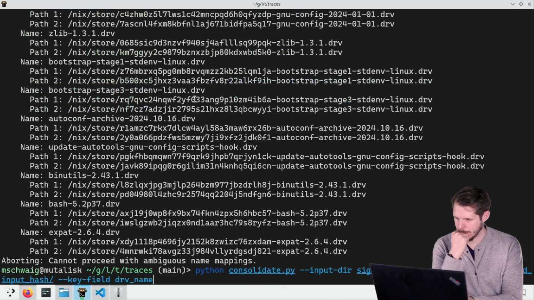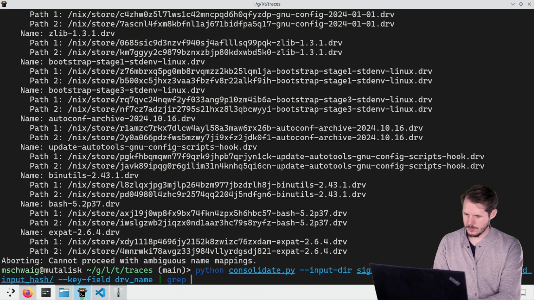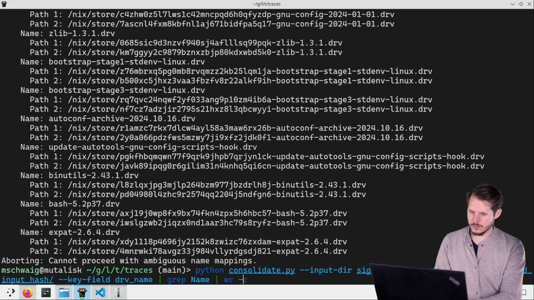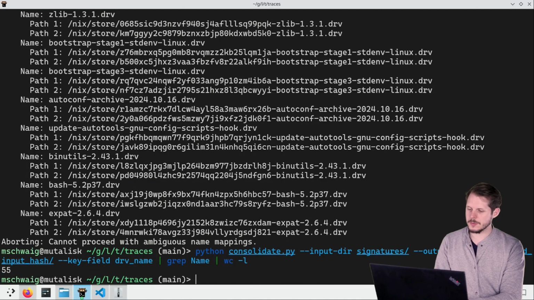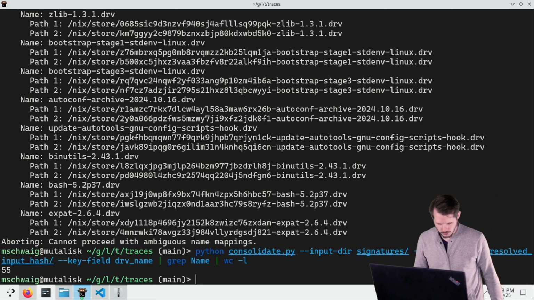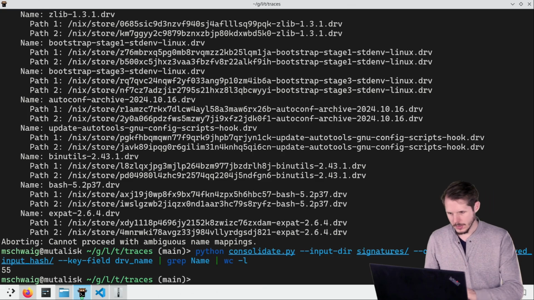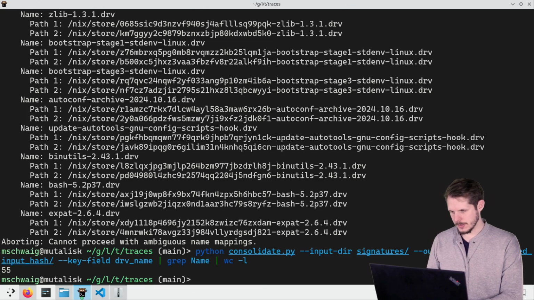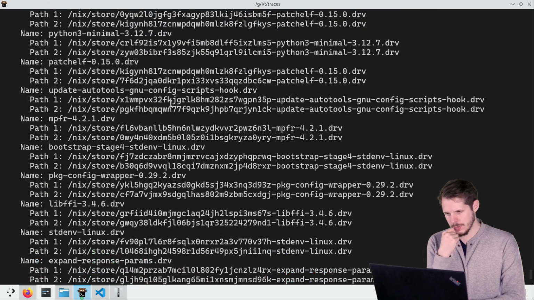We can grep for the name part, and then we can count how many lines we have. 55. Okay, if we have 55 collisions, that means about 90 things are called the same thing, even though they're not the same thing.